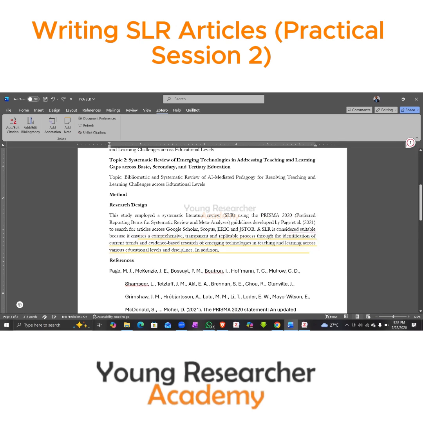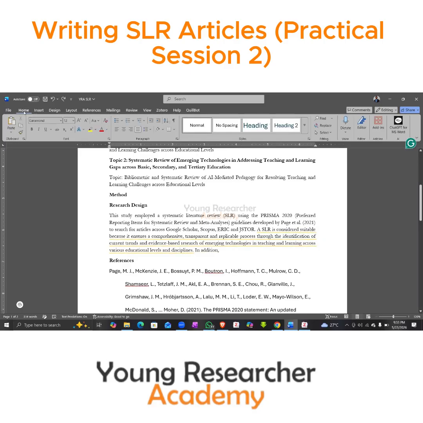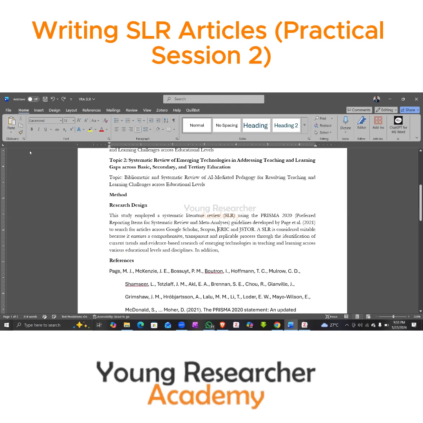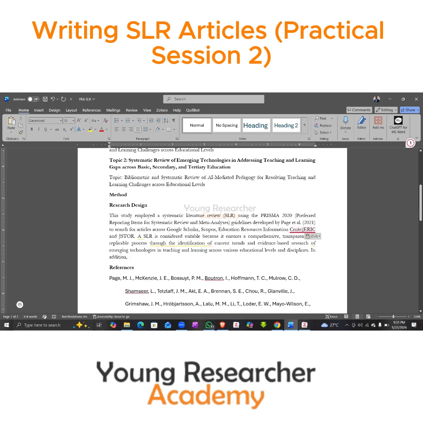So if you are pasting next time from the chat, just come to your Home tab on Word. You will see this Paste at the top left. Click on this arrow down here, then come to Keep Text Only. Keep Text Only means it's going to clear all the formatting that comes with where you are copying it from. So just paste it. As you can see, that formatting has been cleared.